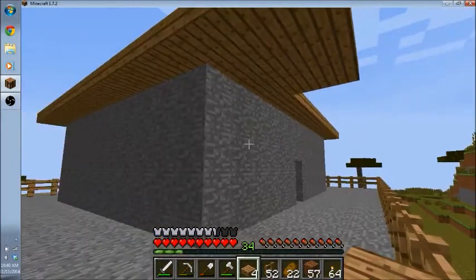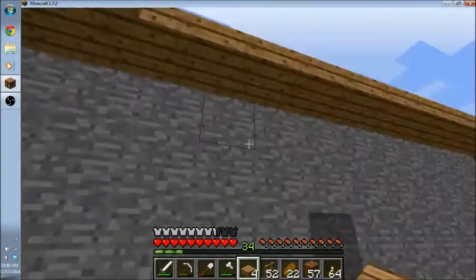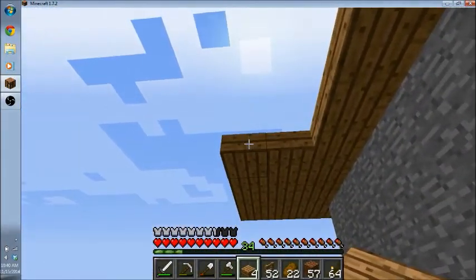All right. Isn't that pretty? It's so pretty. Okay. I need to put some windows up here, really, so I can see out. Wouldn't that be nice? That'd be lovely.